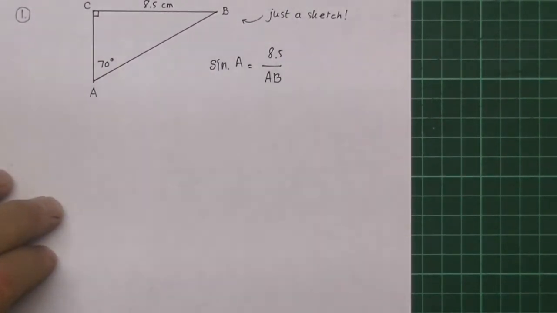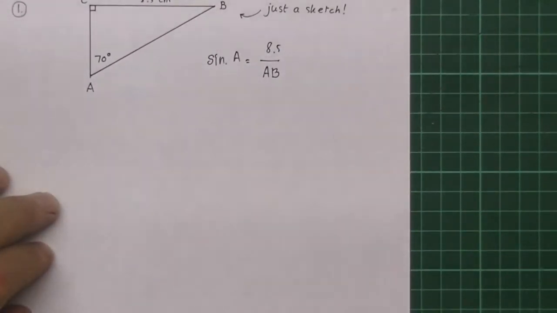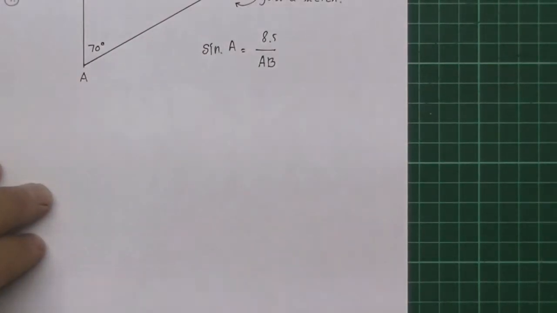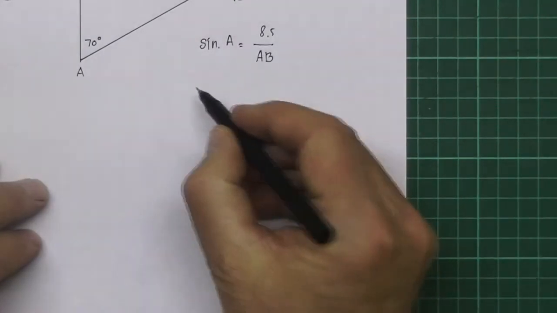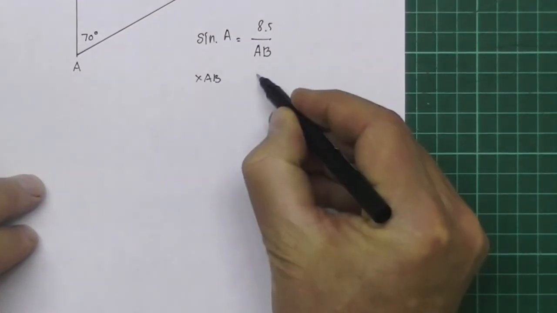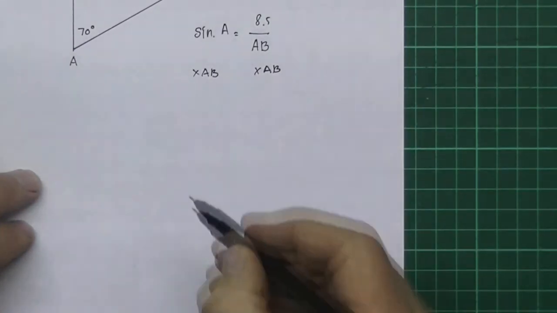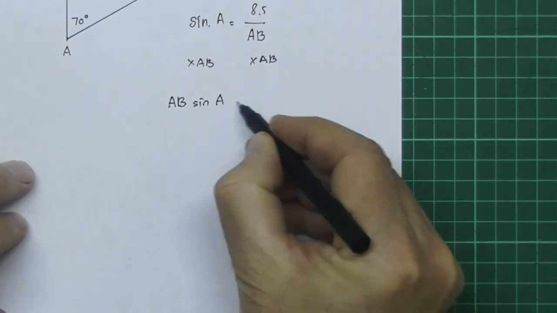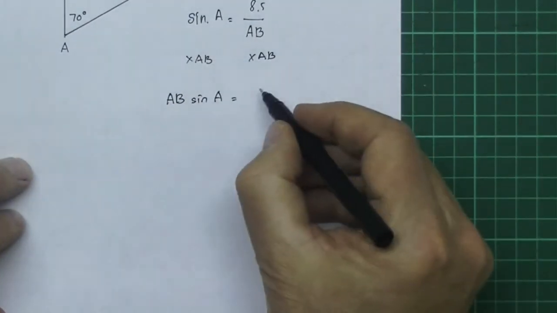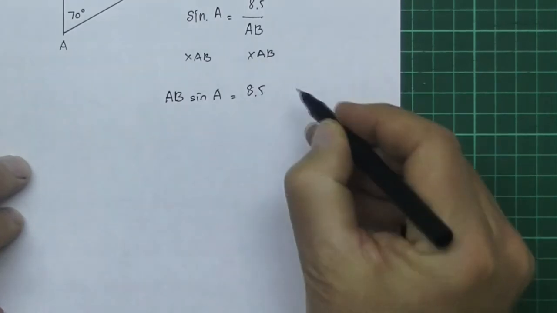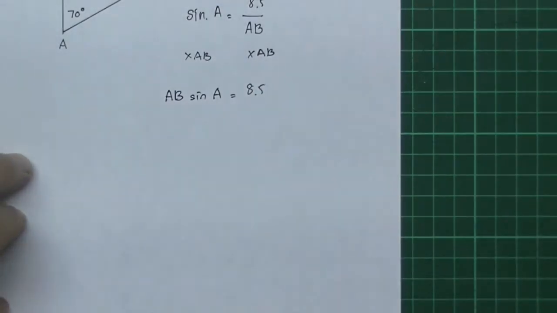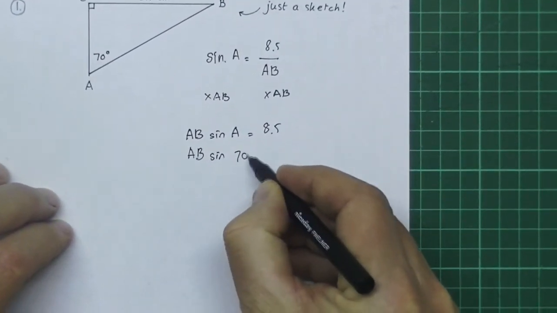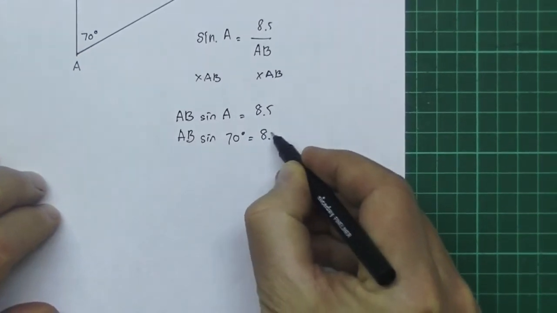All right, well, this is a bit tricky because now I have a fraction here, and we don't like fractions. So as I think you've learned in the introduction or exploration, we will have to multiply both sides by the denominator. So we'll multiply both sides by AB. And so what we'll get now is AB sine A equals 8.5 times AB divided by AB, so they will cancel out. So this is my new formula, but I do know what sine A is because that is actually sine of 70 degrees.